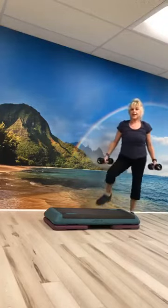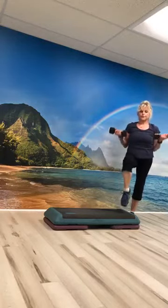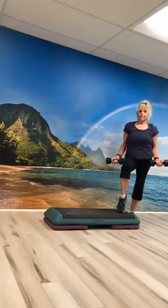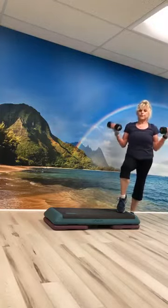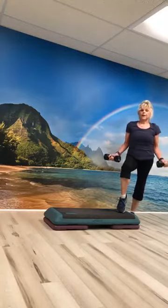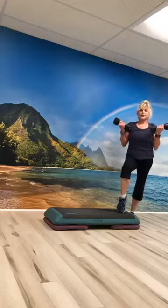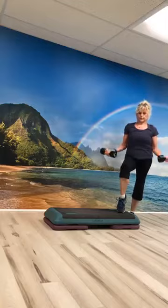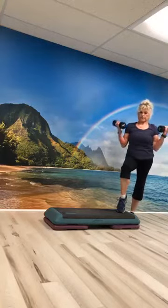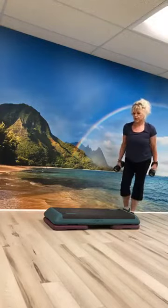Very good. Right foot slightly on the bench. Come to the front. Bicep curl. Same thing from the hip. Good job. Now 2 times front and 2 times side. Side, front and side. Good job. Okay, now we'll switch.